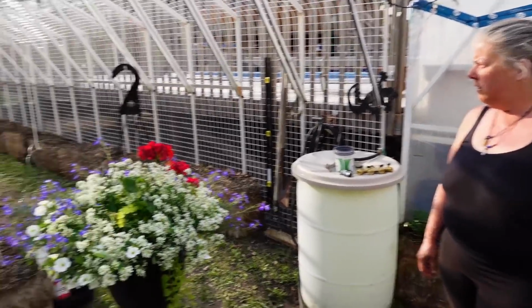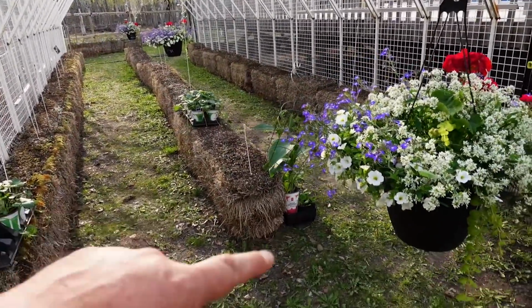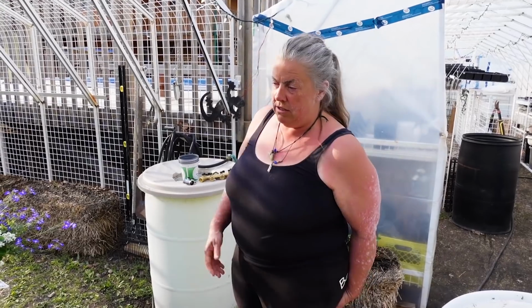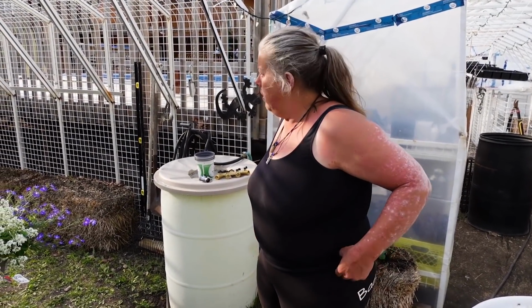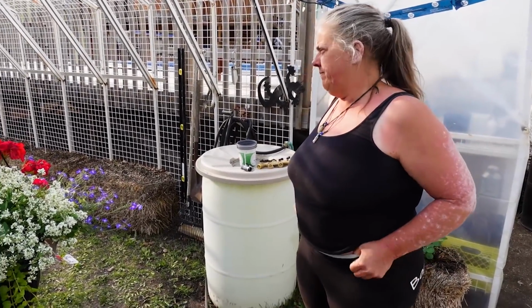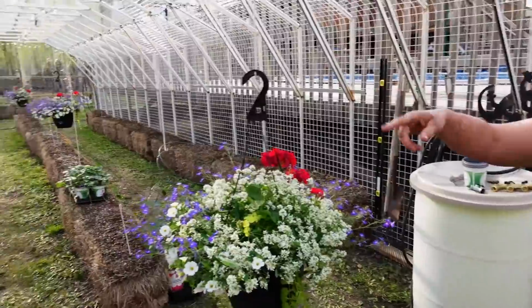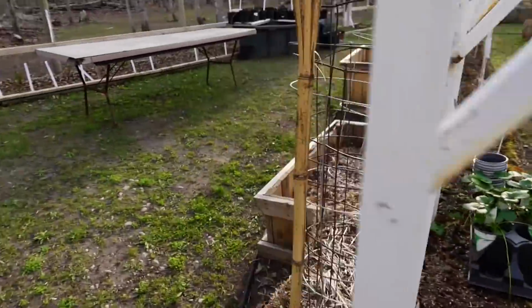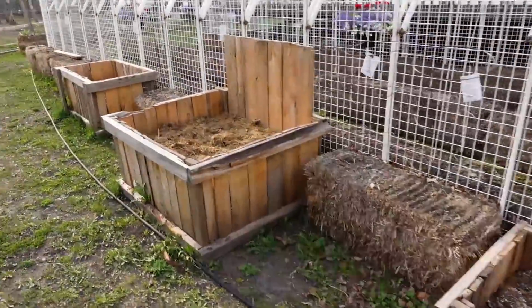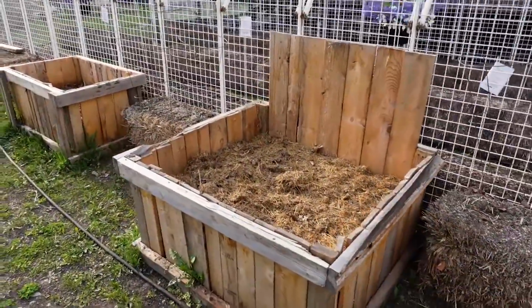And you're going to basically just build boxes around them, is that it? Yeah, and then this will become the bottom, and then I'll add soil and it'll just mix in, because it's good compost and drainage. And they'll still be a good height, so there'll be a raised garden, essentially. Kind of like the beds on the other side for the tomatoes, and I'll just make them on this side, utilize everything. And this is all scrap wood that we got.